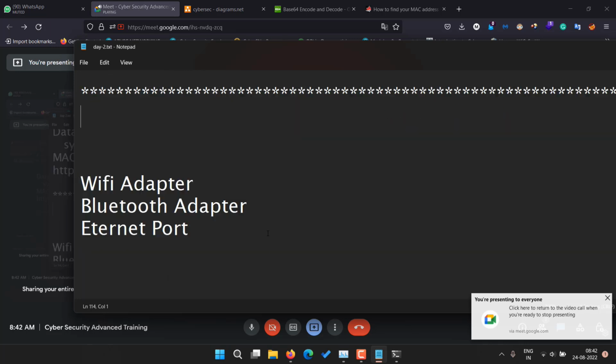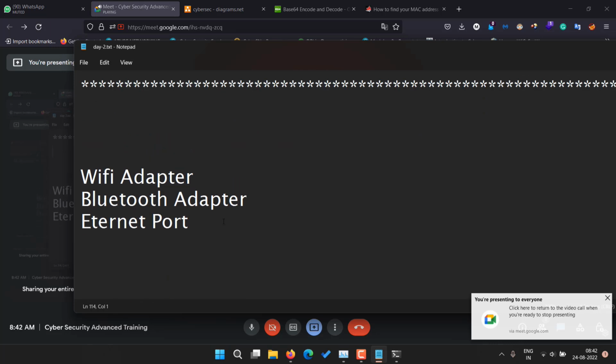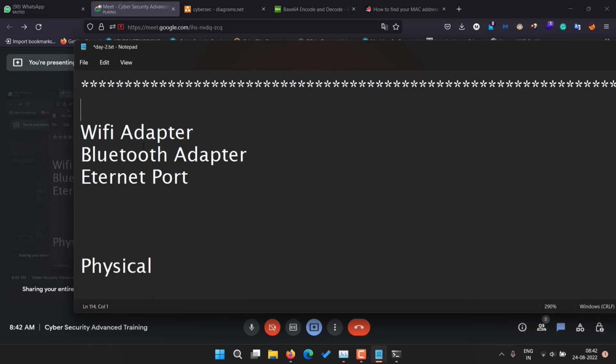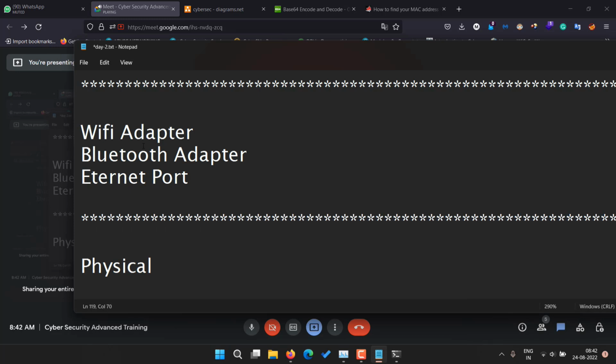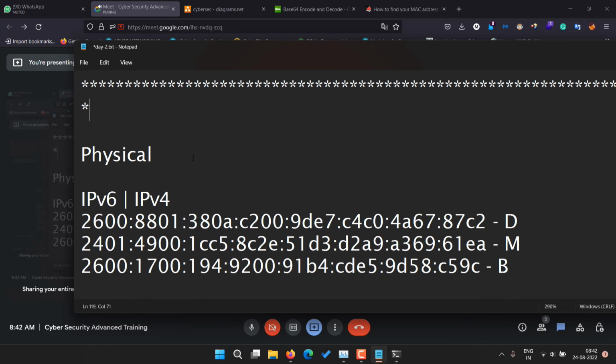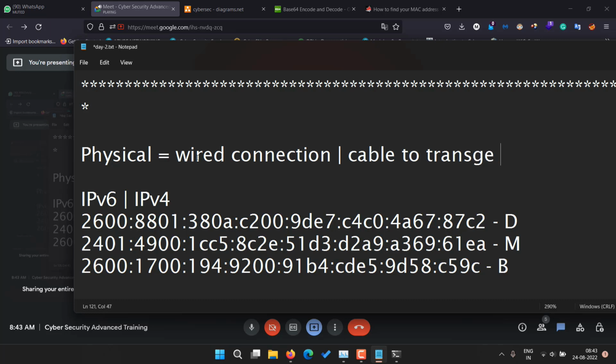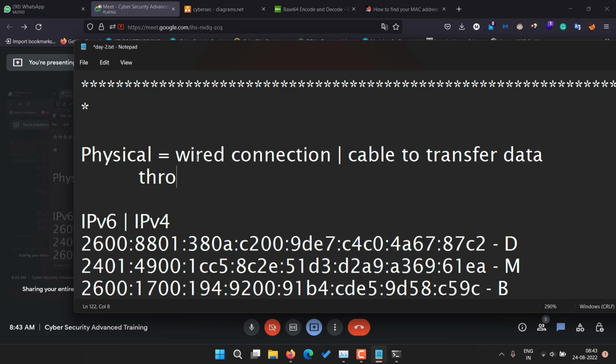And in the last, if we talk about the physical layer, everybody I think knows it's the connection with wires. We are using different kinds of cables to transfer data, with the help of what we call electricity.